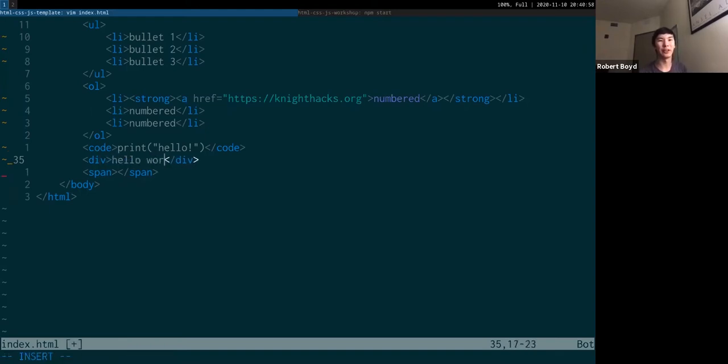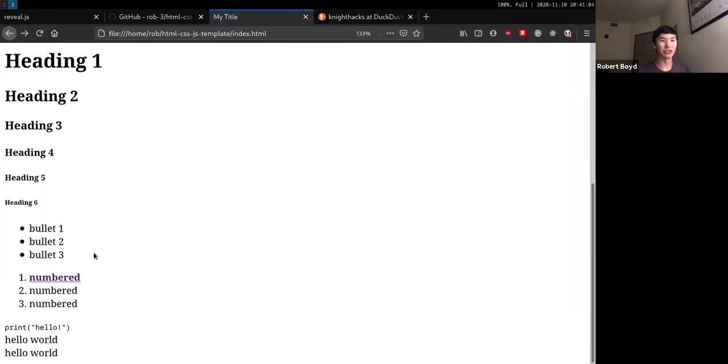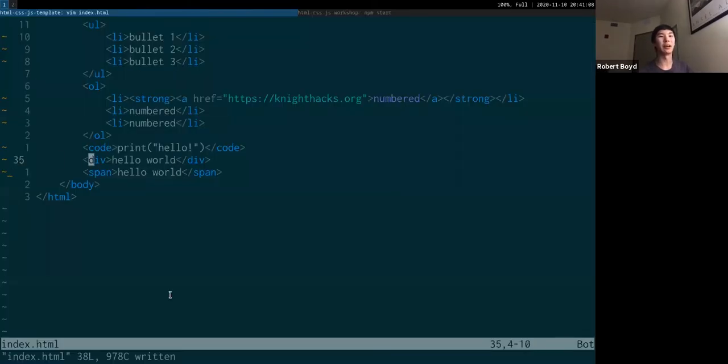They're just by themselves. So if you just put things inside of it, it just looks like normal text. The idea behind these is that they're container tags. A div stands for division, and span, I don't know what span stands for, but it's another division. They work slightly differently, but basically, the main reason you use them is to create a container.